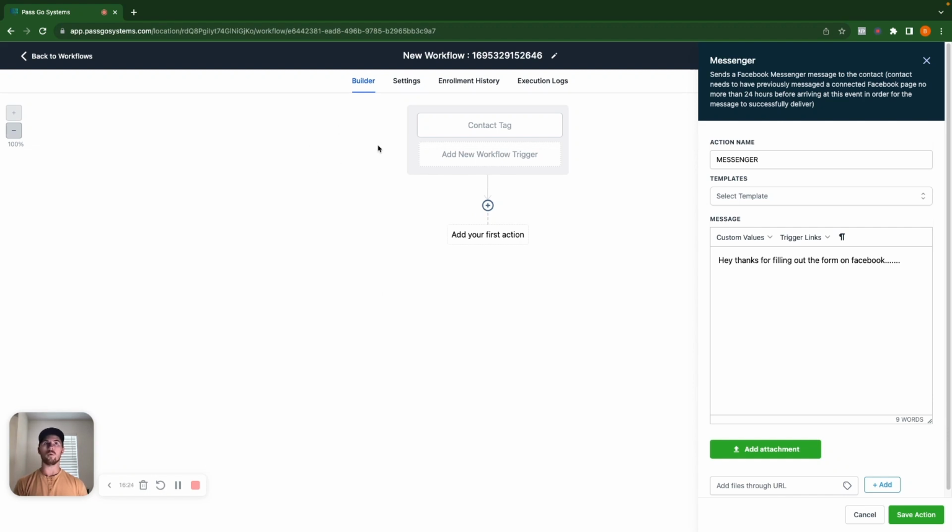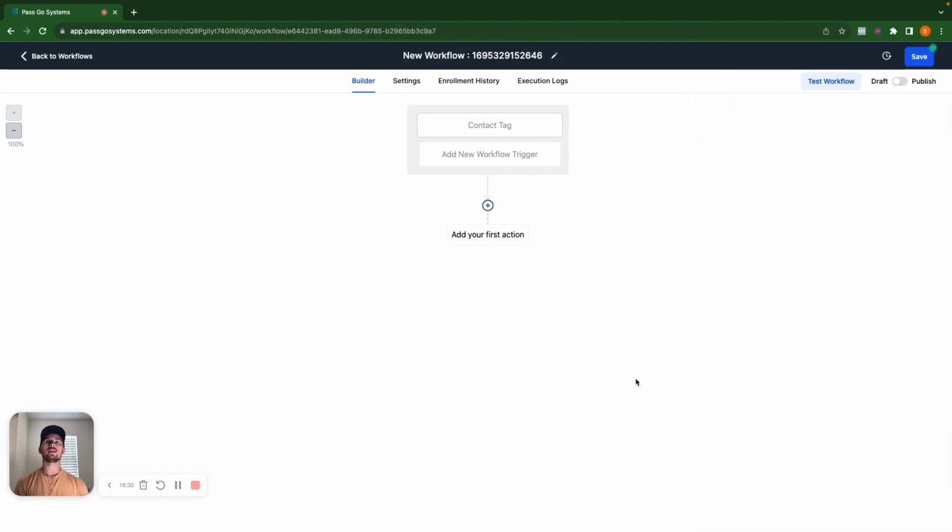I'd probably put all those in one workflow, but I just want to show you the power of using tags in your business to stay organized and set up these automatic processes so that your business runs like a machine.